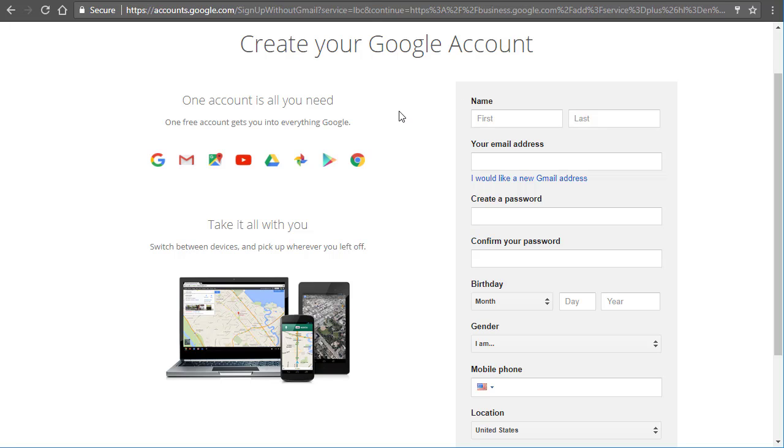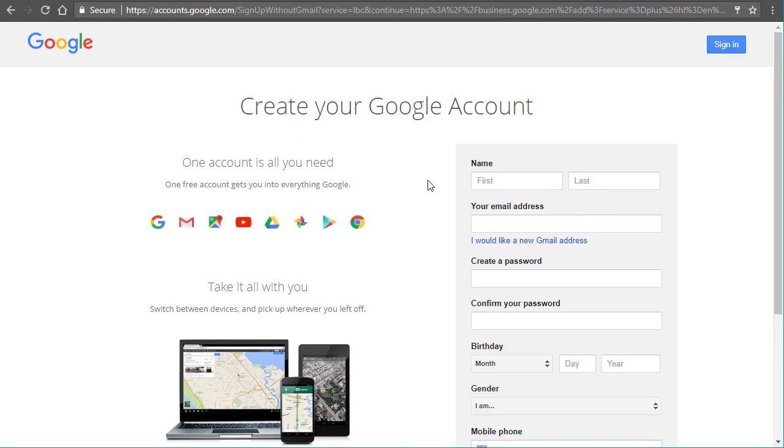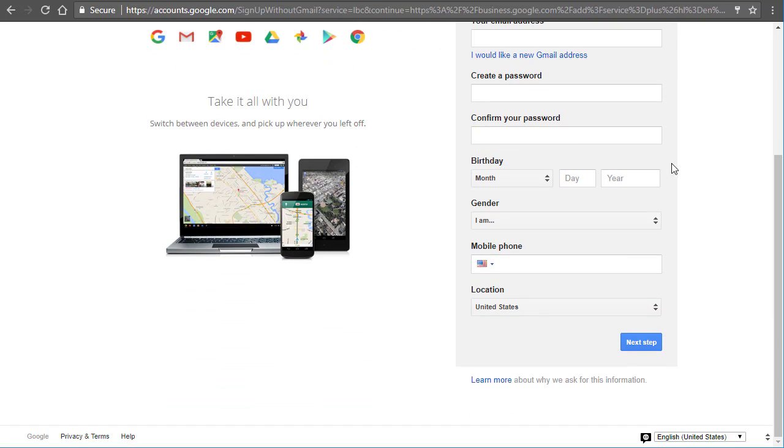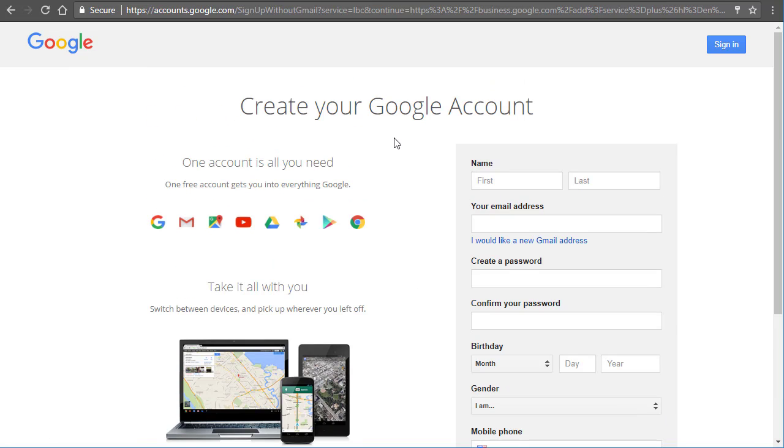You log into that. Now, that's a personal Google account because it's asking for your name, your email address, and so on. It's pretty quick and easy to sign up for. It doesn't mean you're forced into using Gmail for email, but you do need to have a Google account for claiming your Maps listing, your Google directory listing.